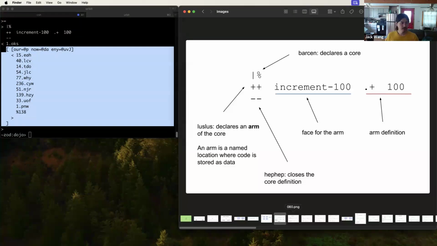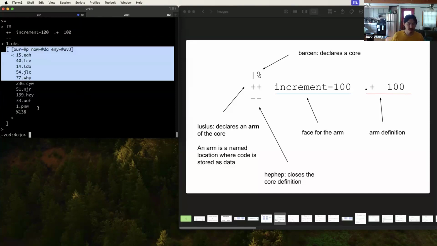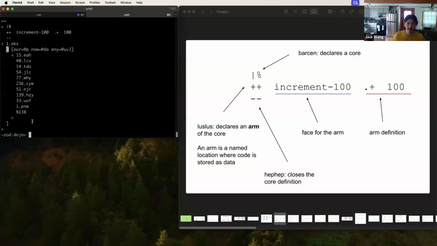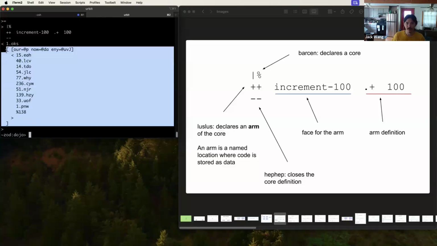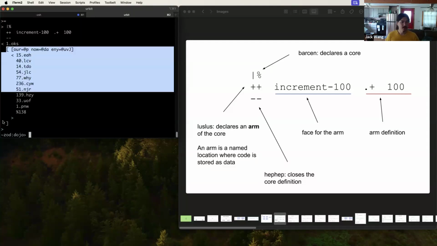Let's recall that every statement, every piece of code that we type in the dojo is implicitly evaluated against the dojo subject, right? So in fact, what happened here is this core took the entire dojo subject and put this summarized version right here in the tail of the output, okay?